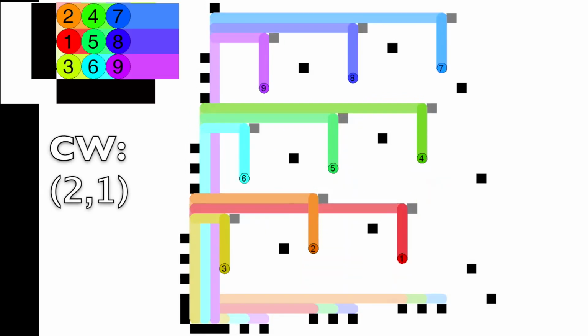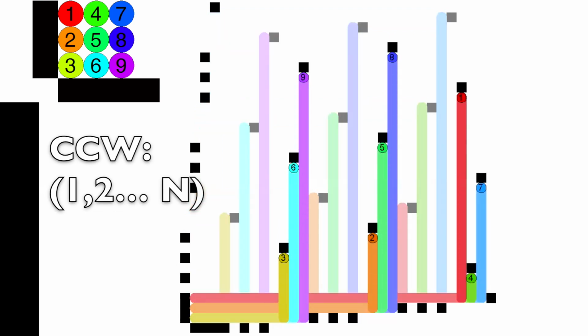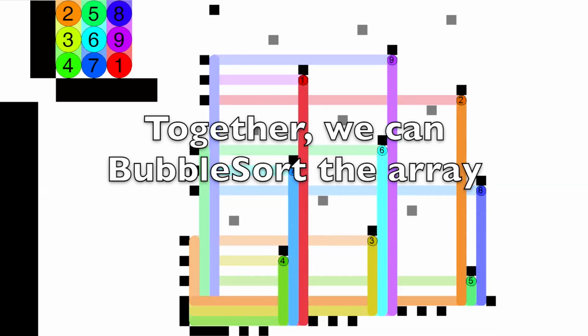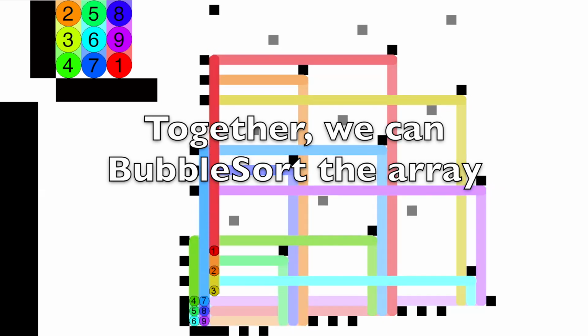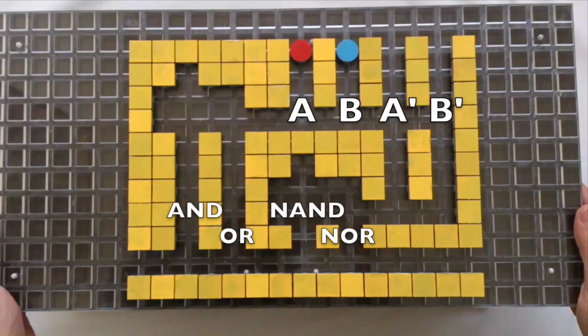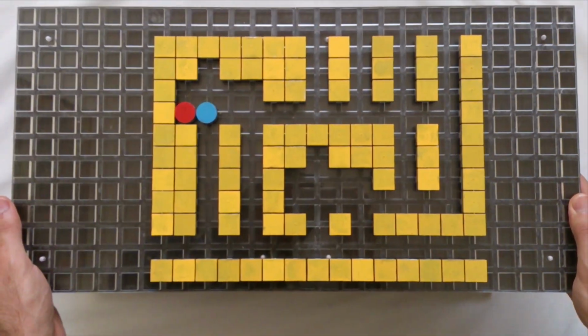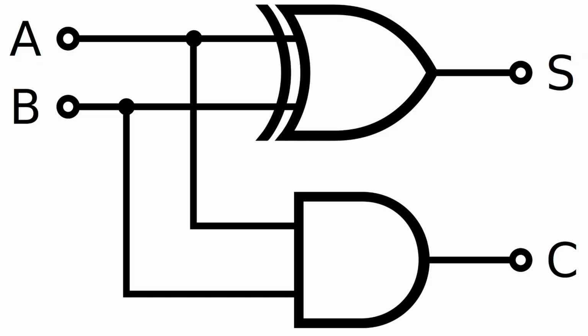in the counterclockwise direction. The counterclockwise input sequence increments the location of every robot. Together, these 2 generators enable arbitrary permutations of the matrix, allowing us to bubble sort the array. We designed configurations to implement AND, OR, NOR, and NAND logic gates. However, fan-out gates turned out to be quite tricky.